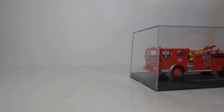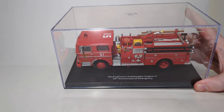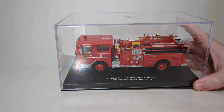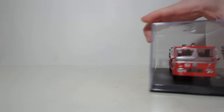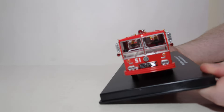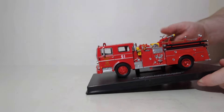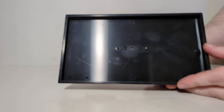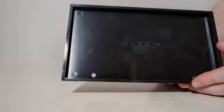So we have it out of the box, and that allows us to take a very quick look at the acrylic case that's on top and the plastic base. On the base, written out: Ward LaFrance Ambassador, Engine 51, 50th anniversary of Emergency. Let's lift the top off now. It is taped on one side, so we're going to go ahead and cut that to save a little bit of time. And with the tape cut, we can lift off the acrylic case.